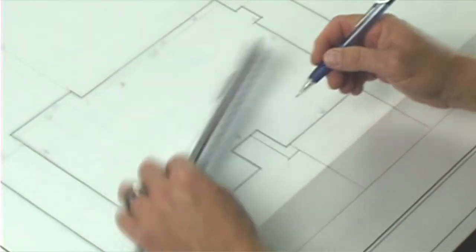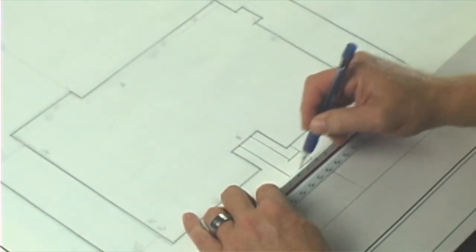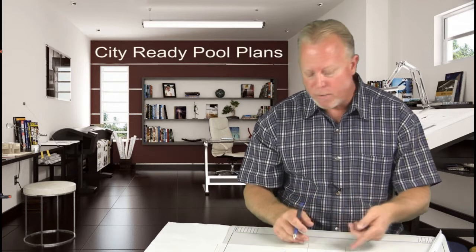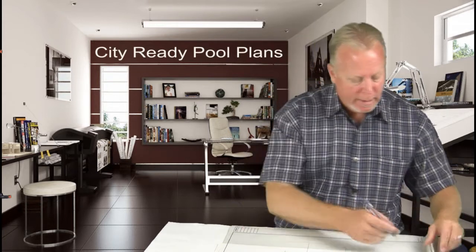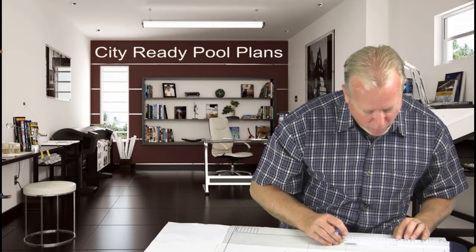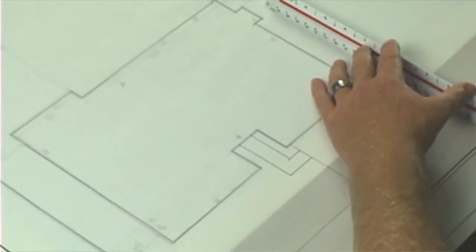Now, the thing about a city-ready pool plan is that it is not necessary to draw in exactly what it is that you have in the front. If you have a custom walkway and all this, there's no need to turn in a city-ready pool plan with all that. They want to know an existing driveway and a walkway to the front. And so we don't want you to have to go through all of that. But here we're going to just connect our front and our sides.